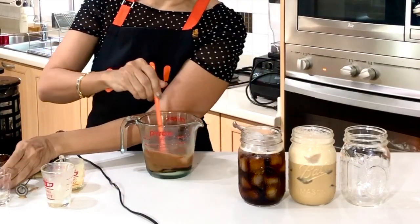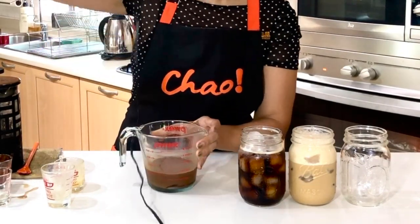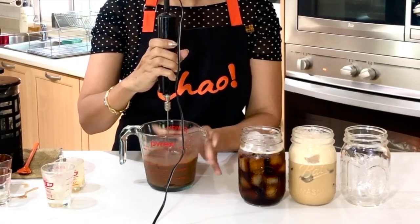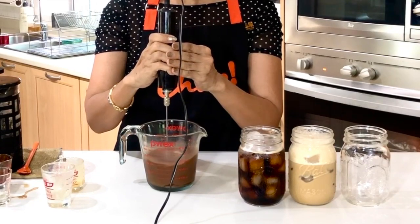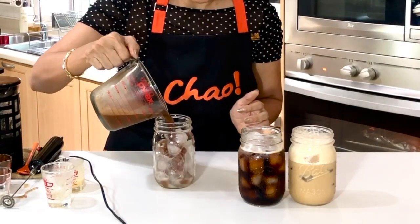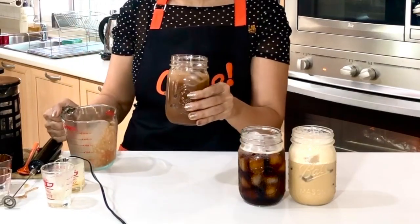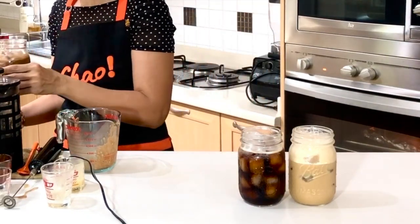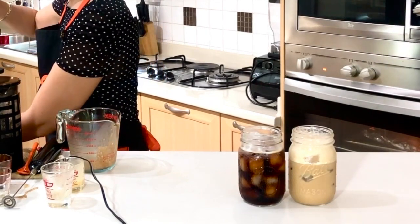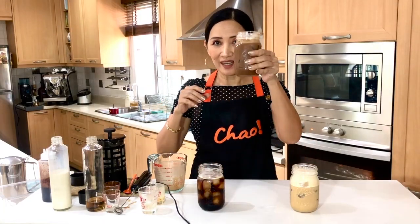There you go, give it a little bit of a stir. And then let's give it a little bit of a froth. It's about there. You can always add more ice if it's not full. There you go, it is not full, so we're going to add a little bit more ice. There you have your iced mocha.